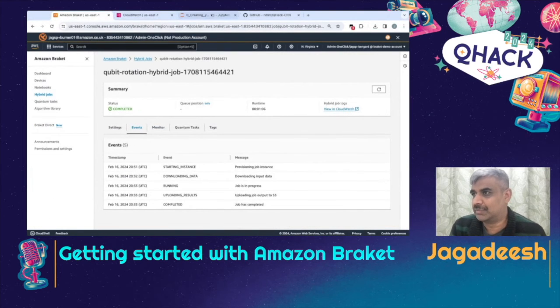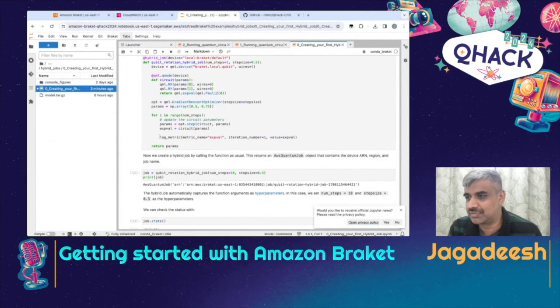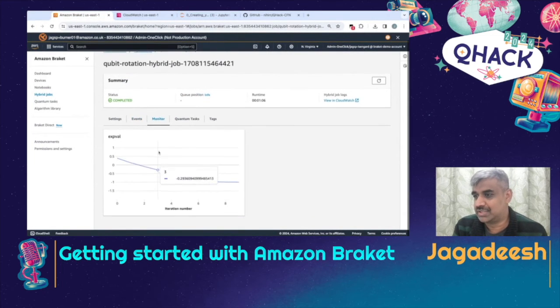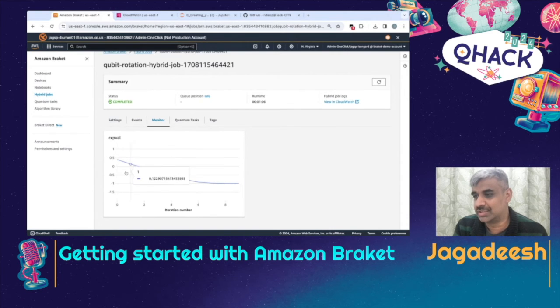As part of the submission, I skipped this: there is a facility to log metrics. What this does is it starts logging after every iteration. It's updating CloudWatch metrics, which you can monitor directly from the console, in this monitor tab. So you can actually see how your function is converging or not directly in the console. And if you see it's already converged, or if you achieve the results you're looking for, you can terminate the job early to save costs. Or if you see that even after like 300 iterations it's not converging, you may have to tweak it, and you can cancel it as well.